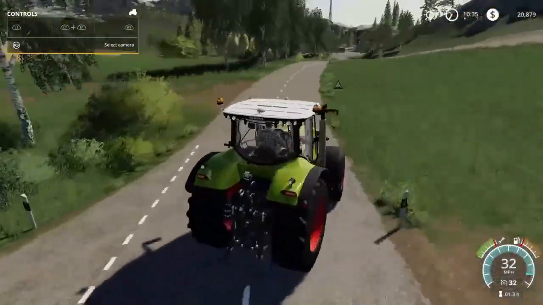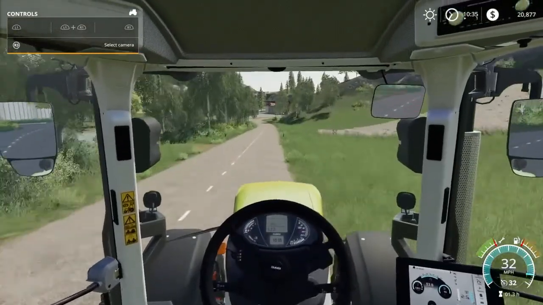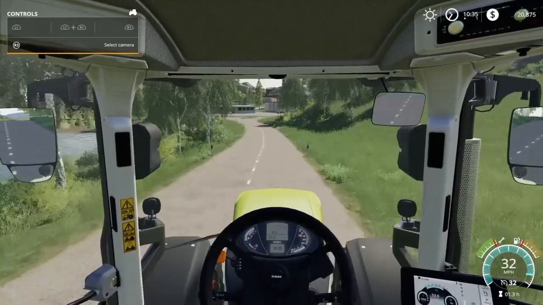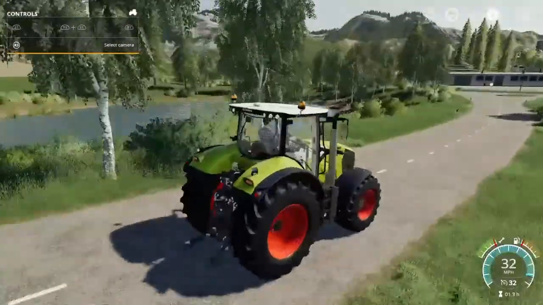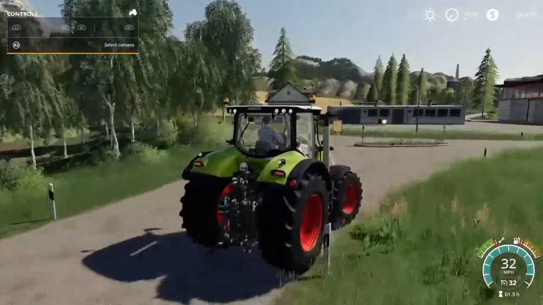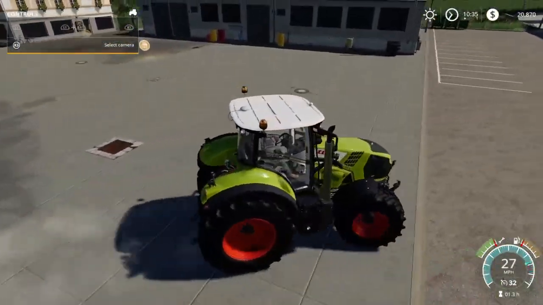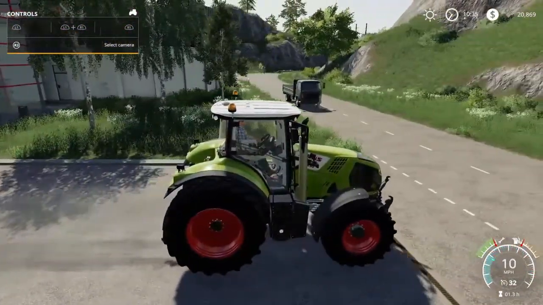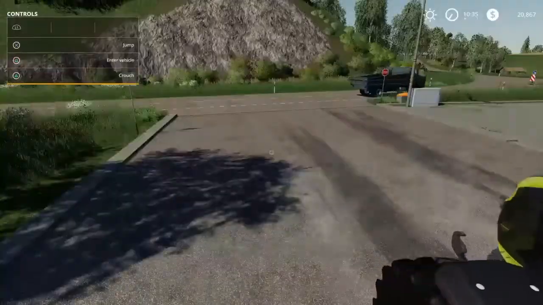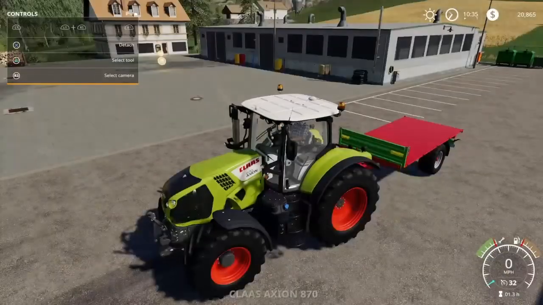I'm taking that tractor to get the trailer, real quick. Alright. We have an Axion and an 8400R. Yep. All duals, I think. We don't have duals in the Axion. No, I'm talking about the 8R. Oh yeah, you can have straps.